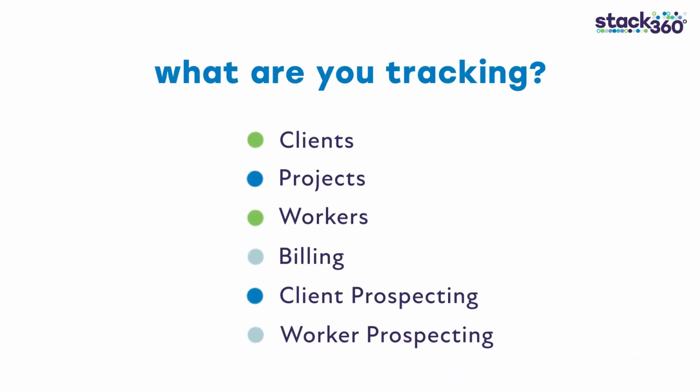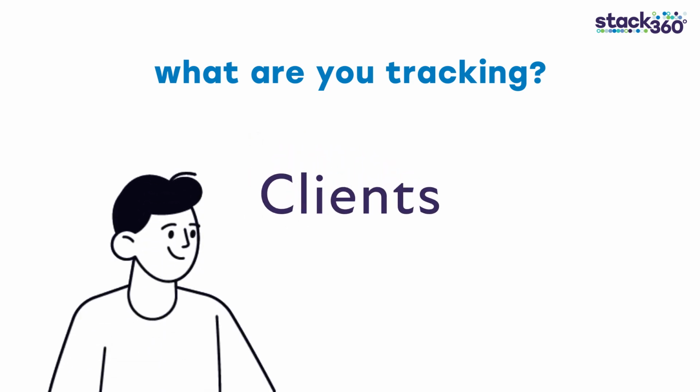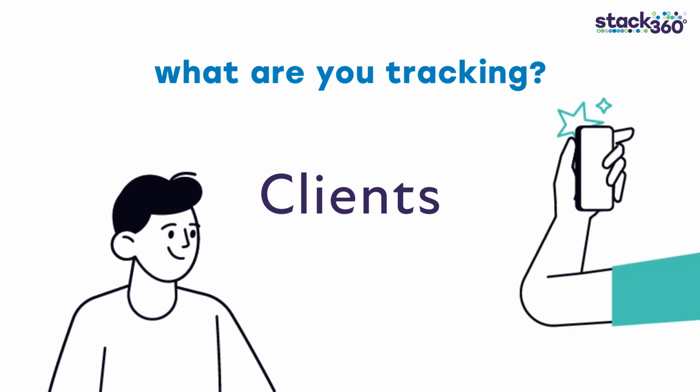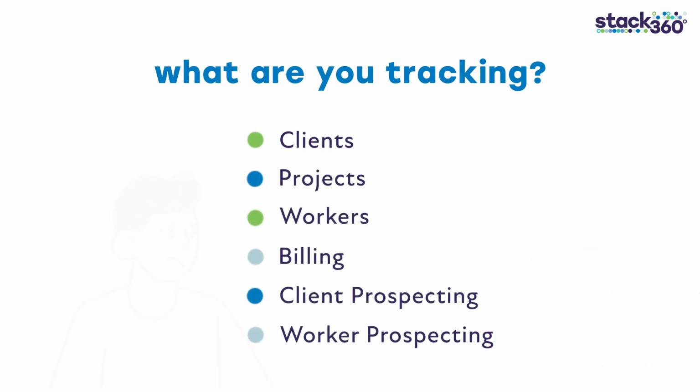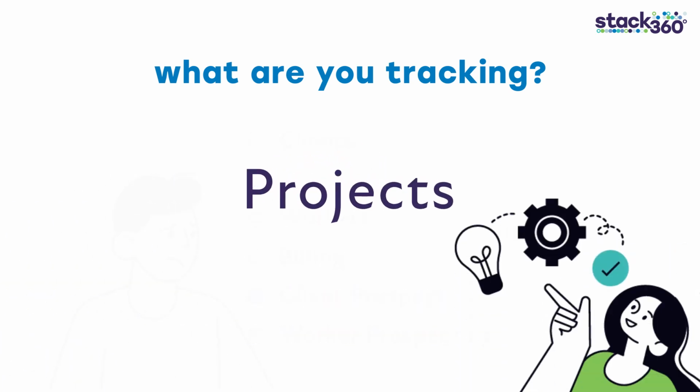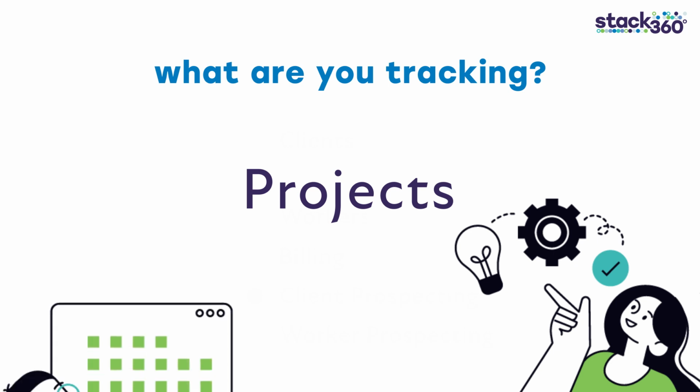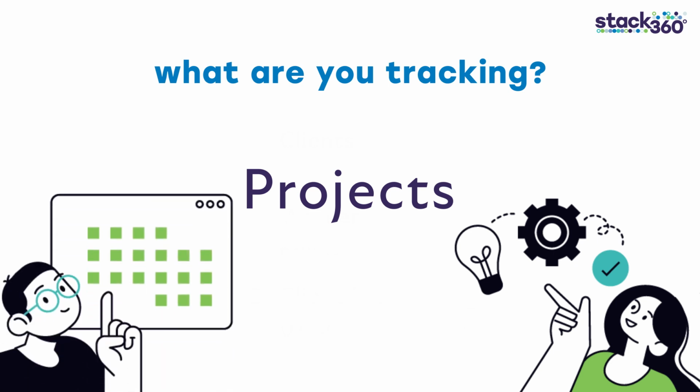These represent the essential things you are tracking. Each of these things in some way or another relates to all of the other areas. You want to know things like, what is the status of each client? Are they happy or frustrated? What are your contacts at the company? What is their billing rate? In terms of projects, what projects do you have going on for each client? What are their statuses? What are their project details? What upcoming projects do they have? Who is assigned to each project?